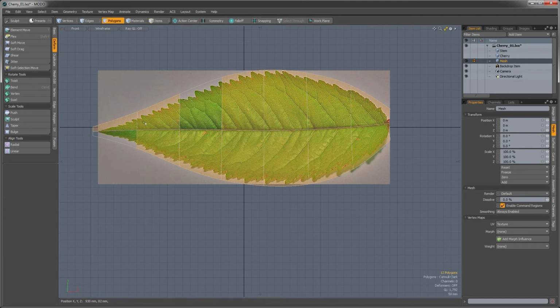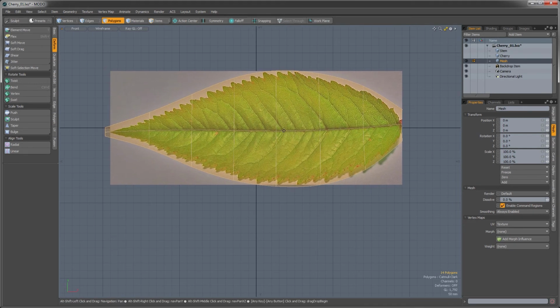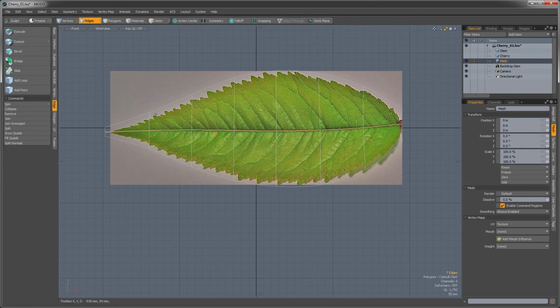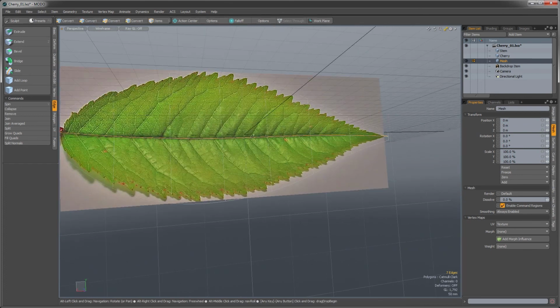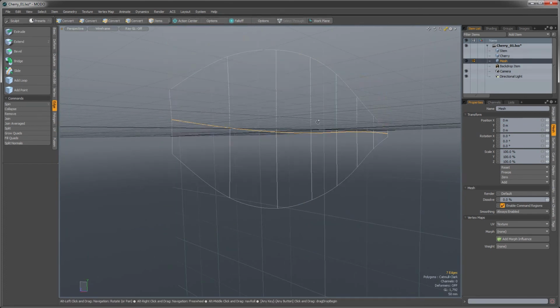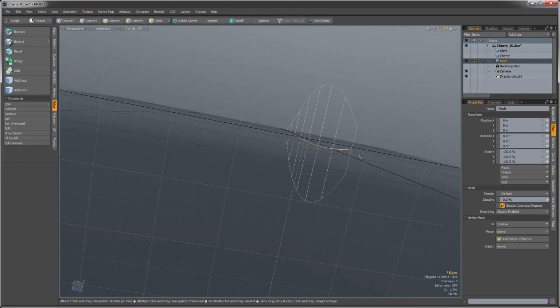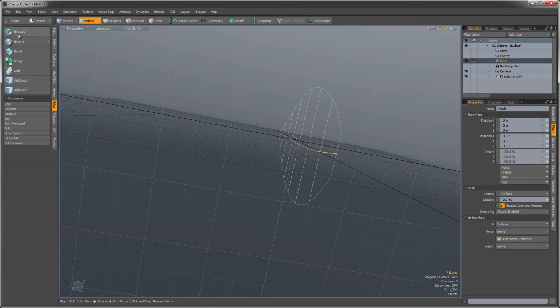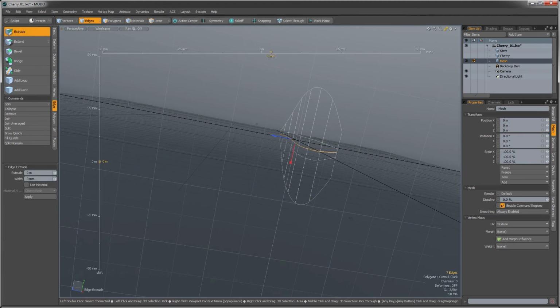So just before we start deforming this, let's also make a UV map for this guy. Actually, we have one more task we need to do. Sorry for jumping ahead there. So I'm going to do the double select of the entire edge down where the spine is. We can jump into perspective mode here and turn off that backdrop. And what we want to do is an edge extrude.